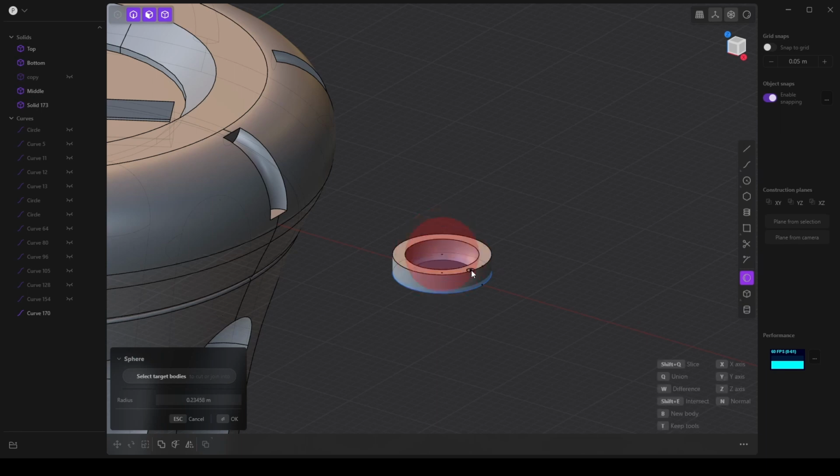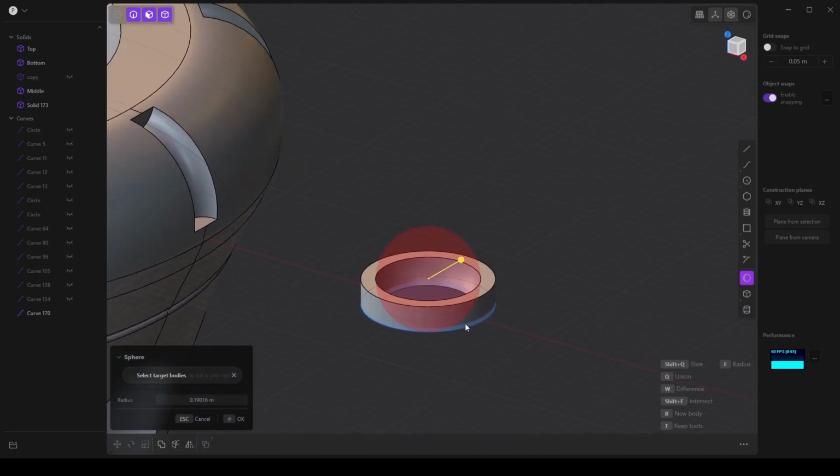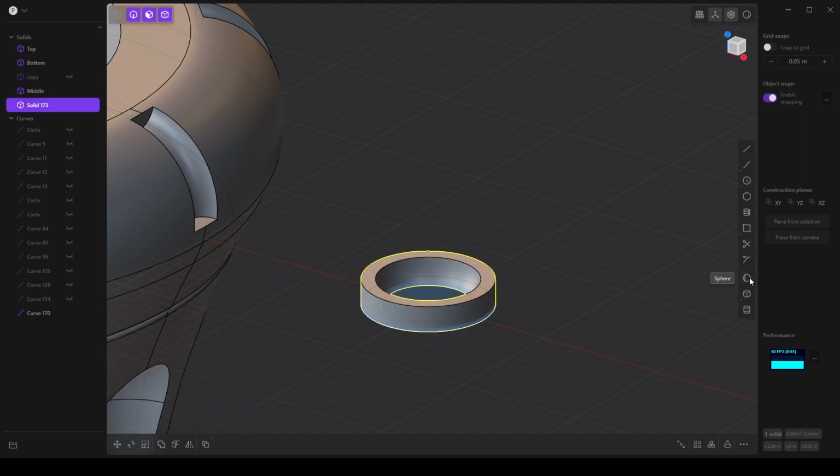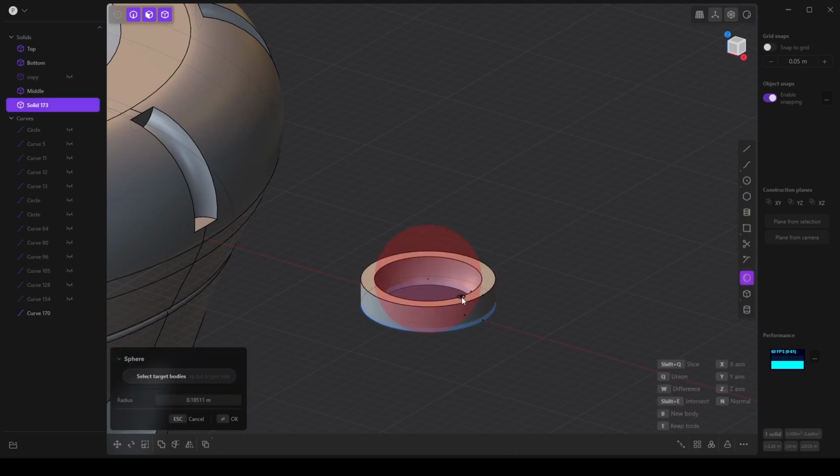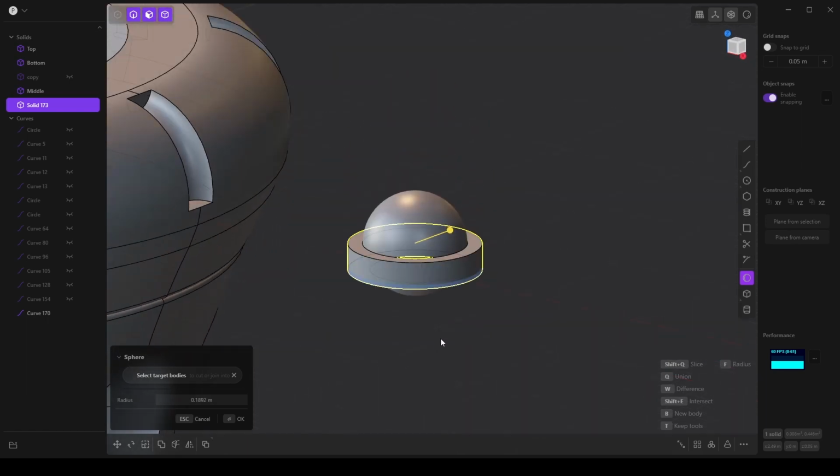Probably want to create a sphere, and in this case it's going to create a boolean, so do that and then create another sphere and go almost to the edge. Perfect.